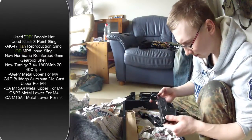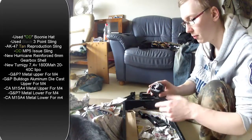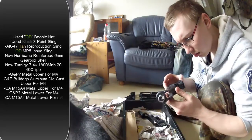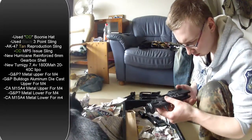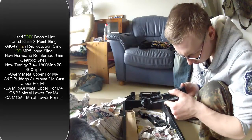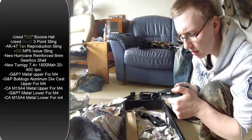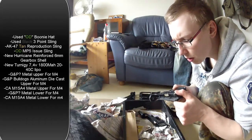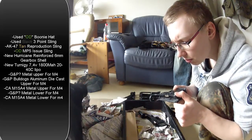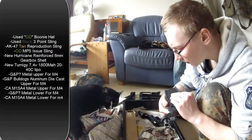How about this one? Well, the buffer tube is cut off. I don't know why people do that. Well, okay, what else here? Actually, I can't see anything wrong with this. It should be M15A4 serial carbine. What the hell is this? Just some lion. I can't make out of it. What the hell this body is? Armalite. It seems.